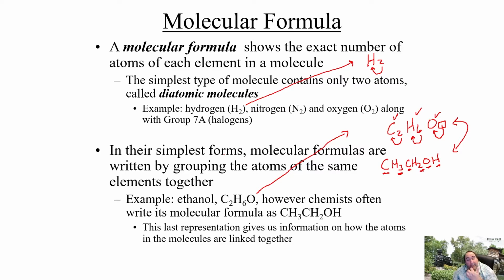The difference here is that the first way does tell you exactly what's present, just like the second way tells you exactly what is present. But the first way really doesn't give you information about the structure. Sometimes when people write molecular formulas, or formulas in general, they include a little bit of structural information. And that is actually what we see here. If you were to draw ethanol, which you'll know how to properly do a little later on, it will look something like this.